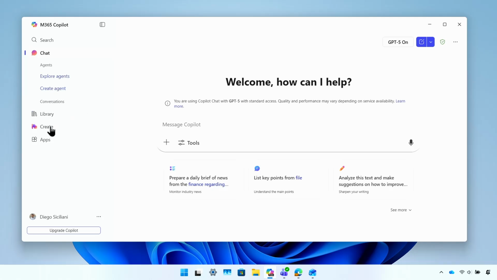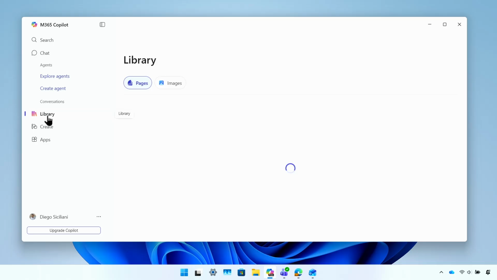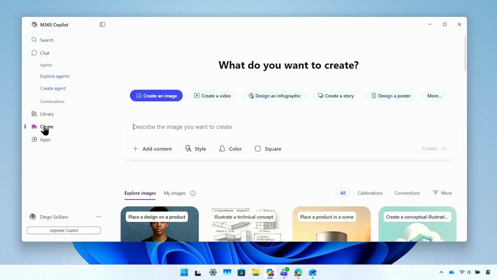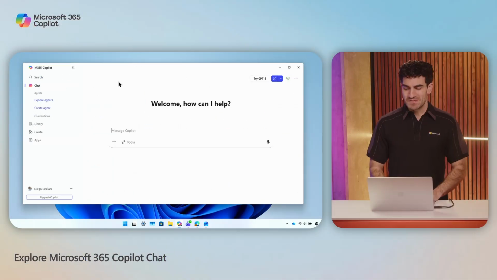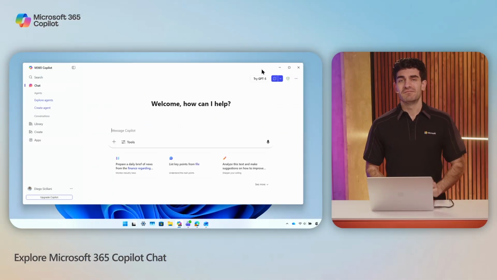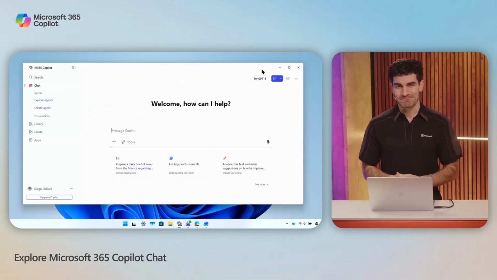Copilot pages can be found here inside of the library, and I can look at the Create tab to do things like image generation using artificial intelligence. Under Apps, I can also find links to some of your favorite Office apps. This is a basic tour of the Copilot Chat interface.